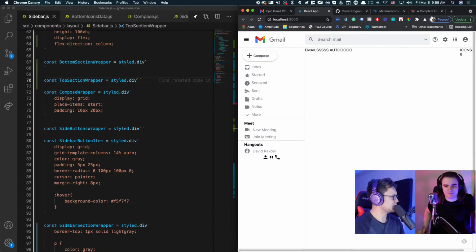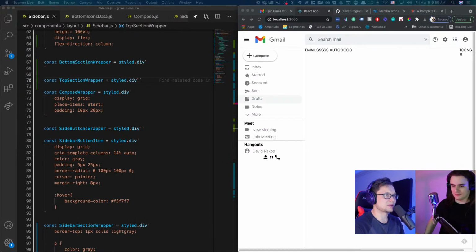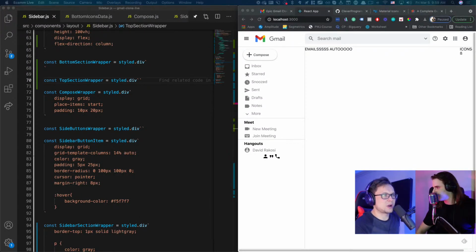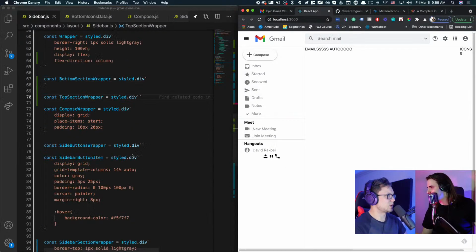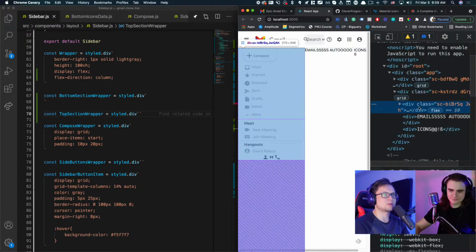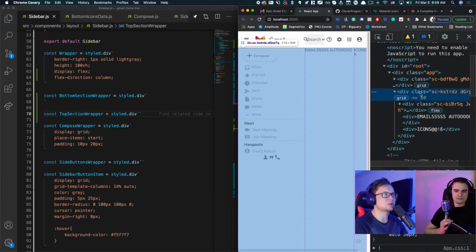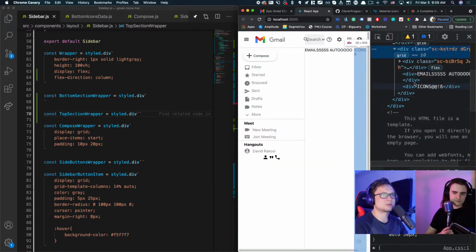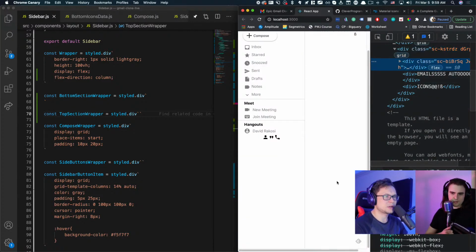Somebody made a really cool comment. Let me say justify content space between to the wrapper, and align stuff to the child element. Exactly, that's what I'm trying to do here. So while we have two wrappers, one big issue I'm seeing is that for some reason it's pushing the whole div all the way to the bottom. Do you see what I mean? It's creating more space than it needs to.